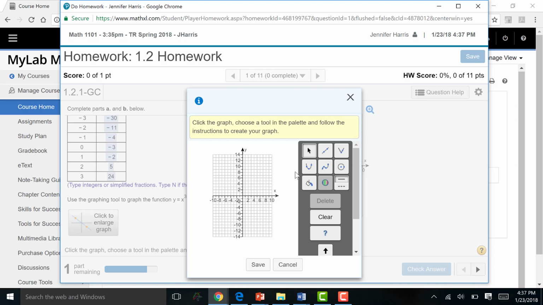You can pick any points you want, but before you do that, you got to decide which one of these little doohickeys you want to click on. Is your graph going to be a picture of a straight line? Is it going to be a picture of a U-shaped curve? Is it going to be a V? Is it going to be this squiggly? Is it going to be a circle? So let me give you some basics that you need to know in order to figure out which one you want to do.